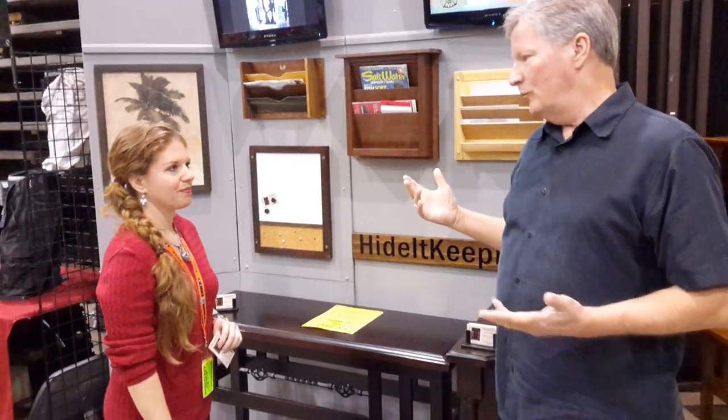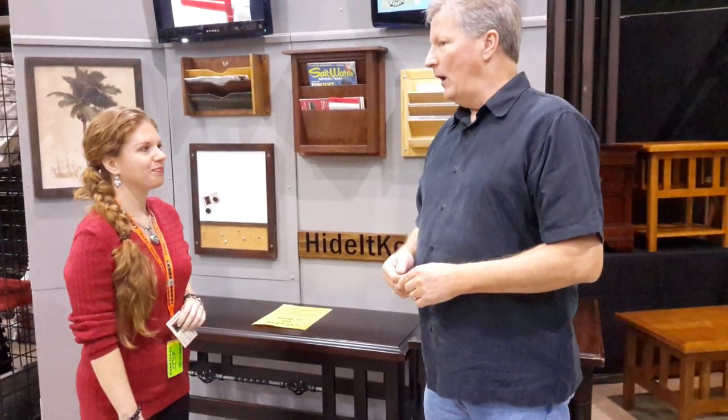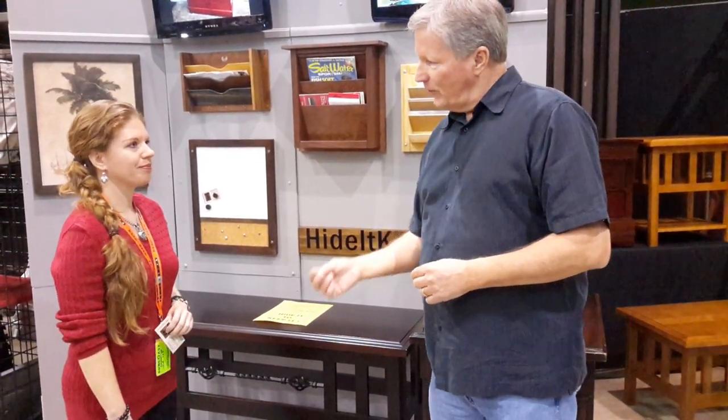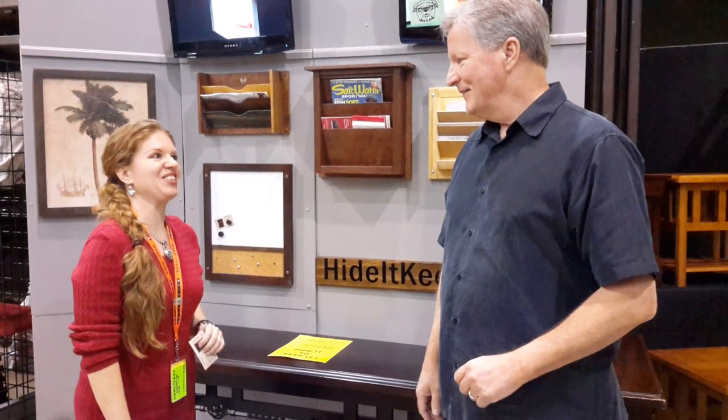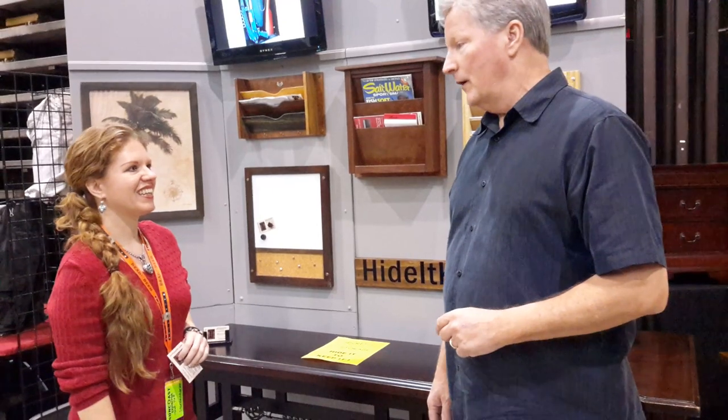These are the items we allow to be seen in public — the other work is very private, to protect. We're actually located in Sarasota, but we do a lot of work in Fort Myers as well as the entire state. We also go out of state for big jobs like hidden rooms and secret doorways. And yes, you can mail us your furniture — we receive a lot of shipments from people all over the country as well as out of the country.